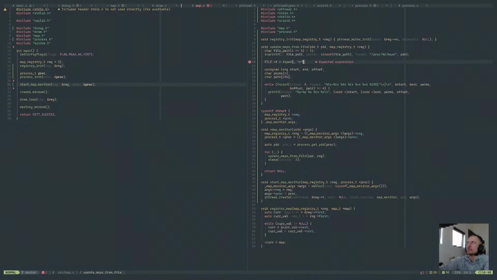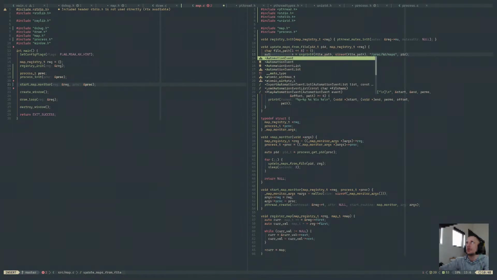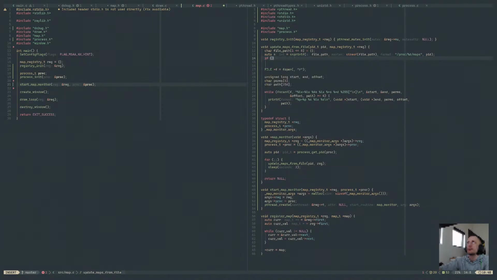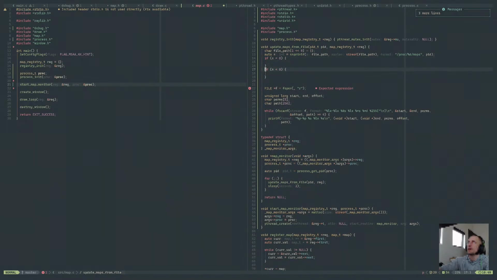So here we could do something like auto n. If n is less than 0, or if n is greater than or equal to size of file path.